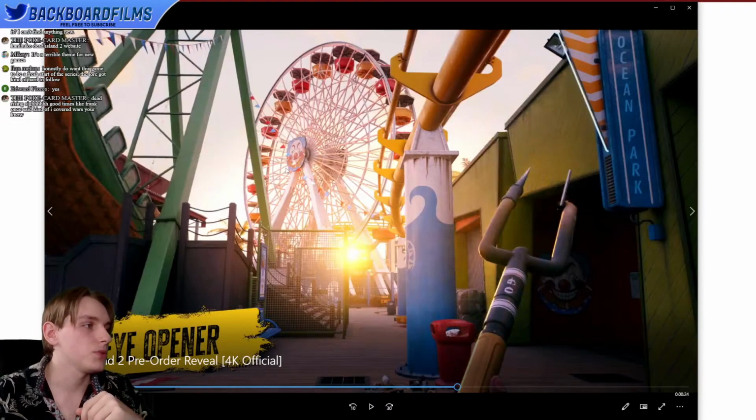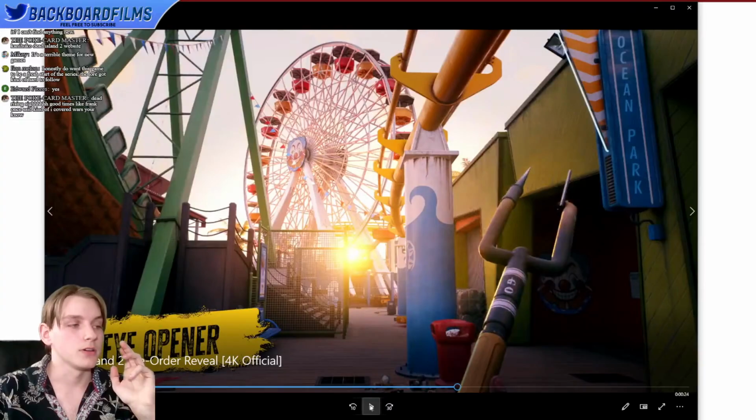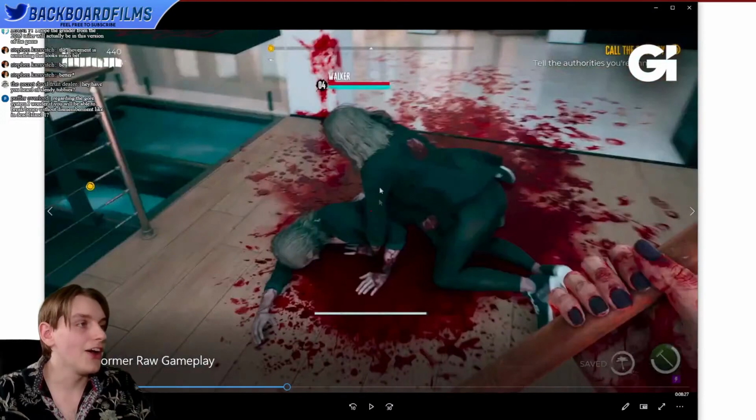We're on the Santa Monica Pier. This whole area looks cool. Do I think we'll be able to ride the roller coaster per se? I wish. We know one of the missions is about turning these machines on, but are we actually going to be able to ride in these things? Time will tell. That's all I gotta say.